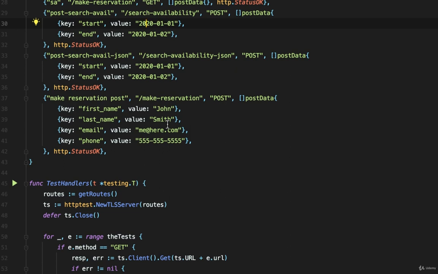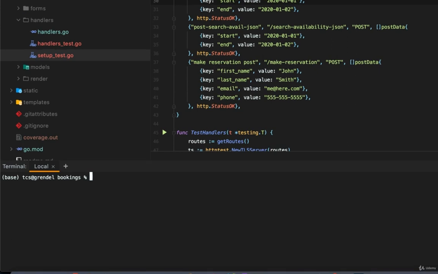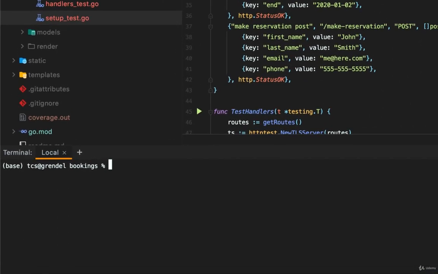So in the next section, we'll have a look at testing our render package. And then we'll check coverage and look at what we have to do to actually run our application right now. Because if we try to run our application, well, I'll actually show you right now, and we'll do it an easier way later. If I try to run this, I'm in my directory, and I do what we've been doing right along, go run cmd/web/*.go, it's not going to work.